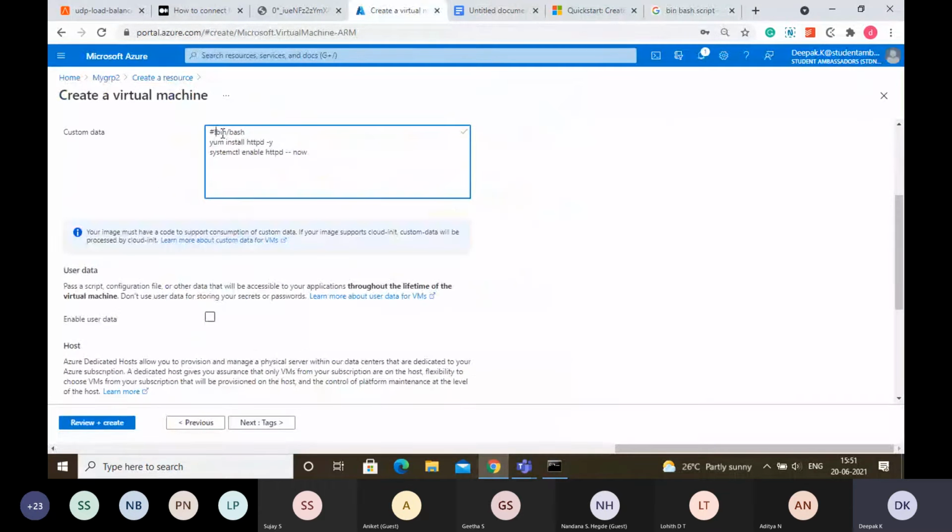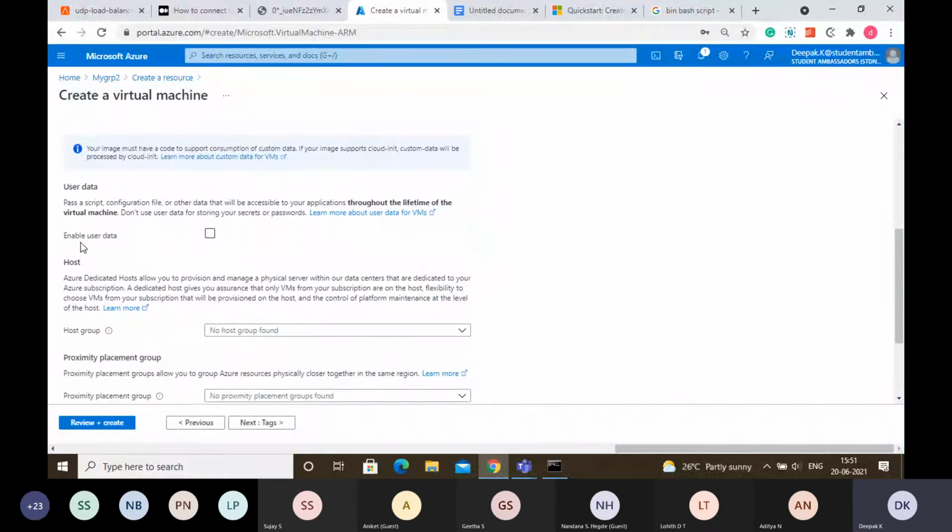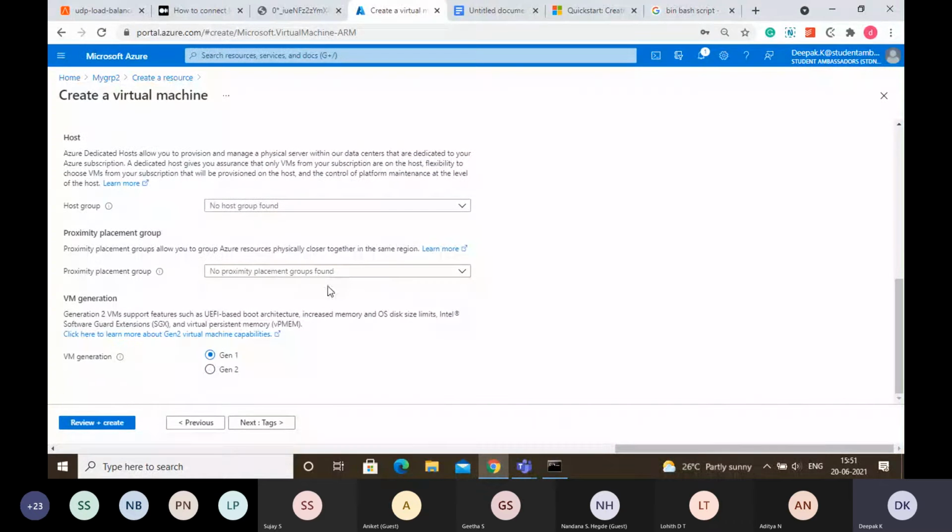This is how you should also do it. We can't remember everything, we are humans. So what we can do is refer to the documentation, but we should know what we are doing. So I'm just installing the server. I'm enabling the server as soon as the OS launches. Then I don't want anything else here. Tags I just don't want here.